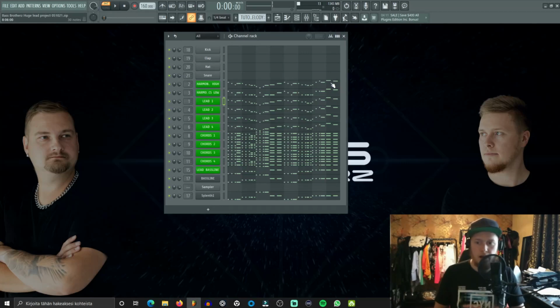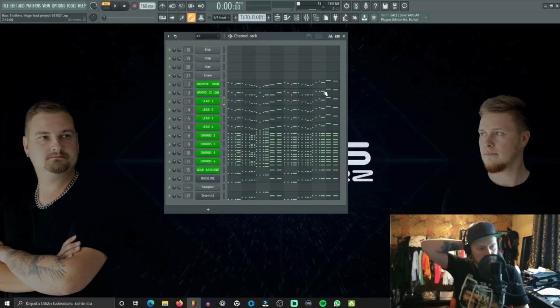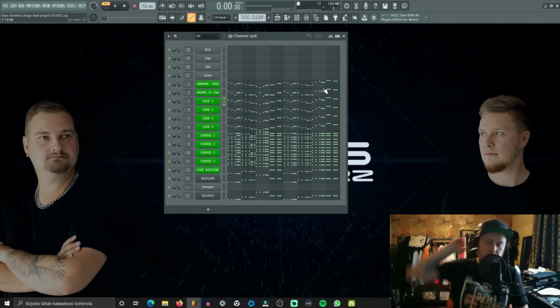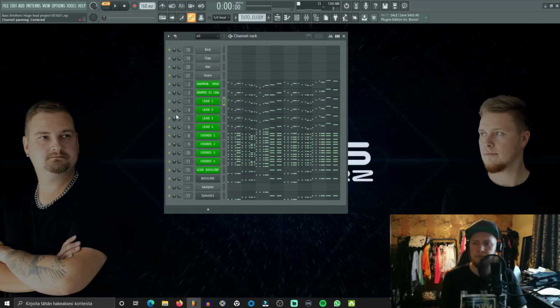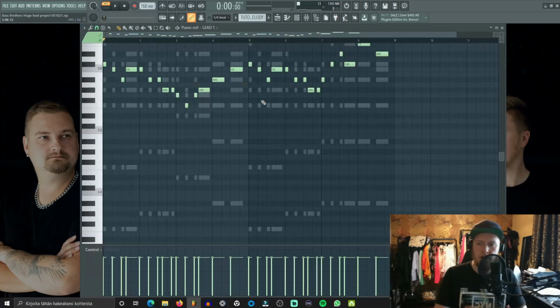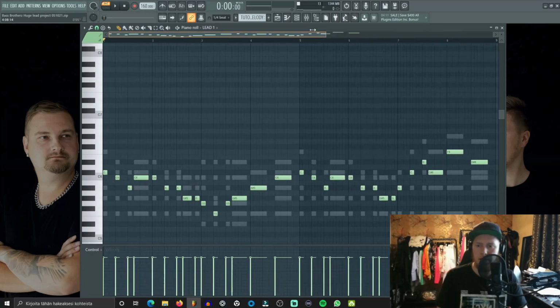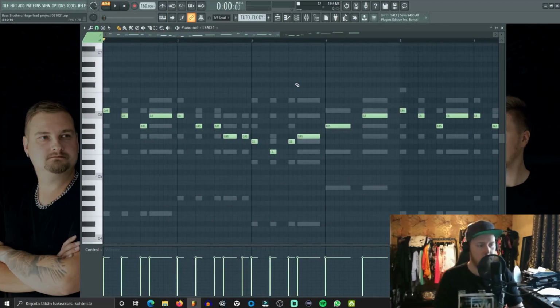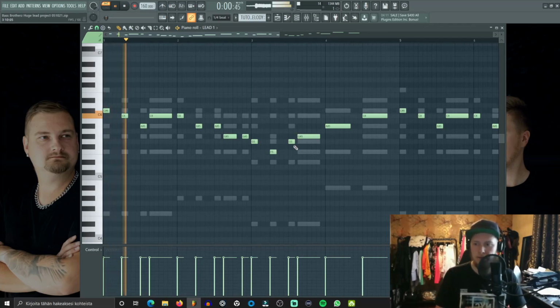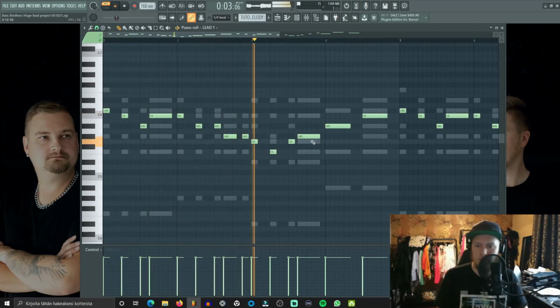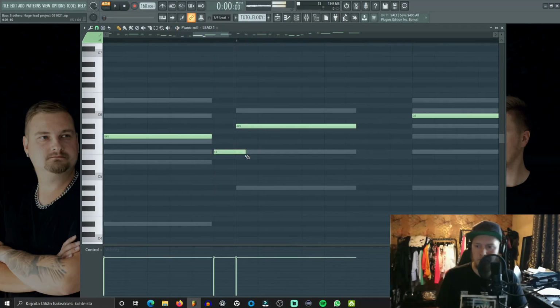And I can already hear there are some changes I want to make in the rhythm, and I'm going to do something really fast, just changing the rhythm, and nothing too special about that. So I'm starting with the lead, so I'm muting the bass line, the harmonics and the chords and the other lead layers. So I have one lead layer playing at the moment, and then I'm making the changes here, and then I'm copying the changes to every single one of the layers and instruments.